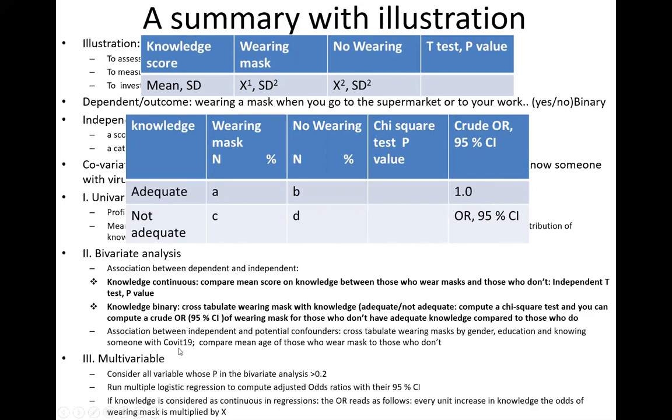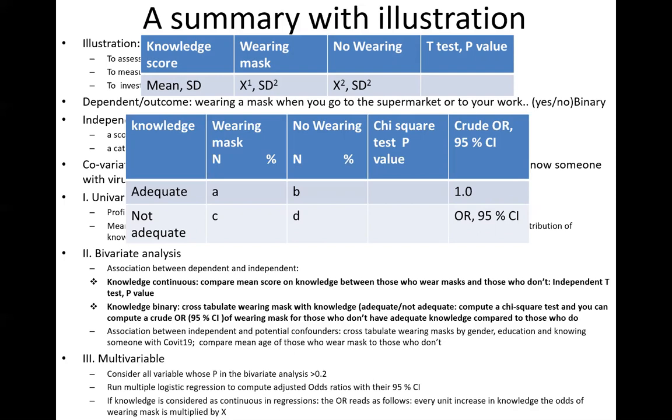Also in the bivariate, in order to take into consideration or to account for confounding, at least one of the things that I can do is look at whether my potential confounders are associated with the independent variable, because my confounders have to meet two conditions. One, to be a confounder, they should be related to the outcome.